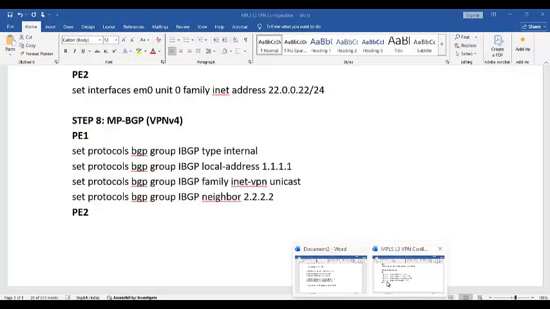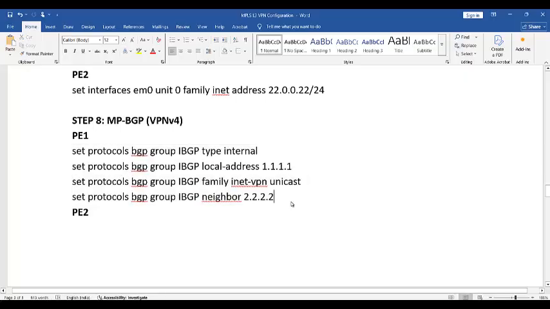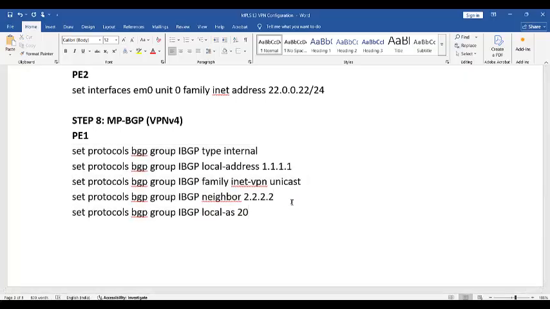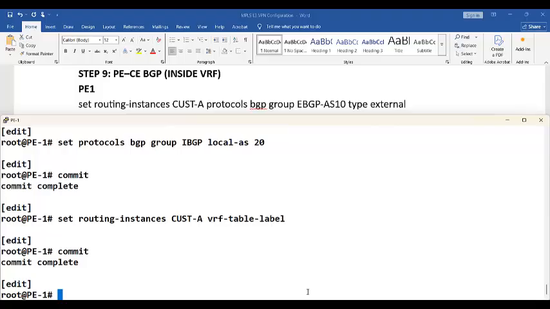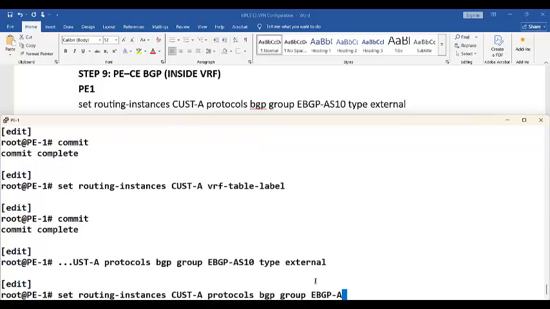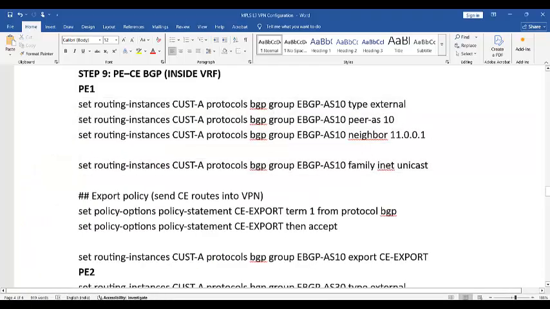Wow. On P1, I'm pasting this. Okay, it's only copying one line at a time. It's because of the buffer limit.